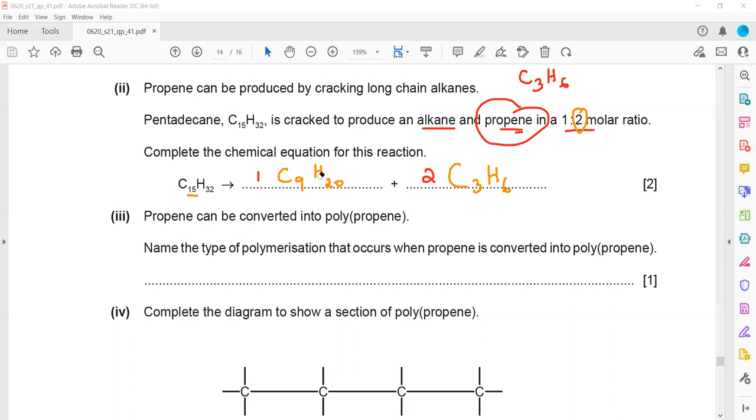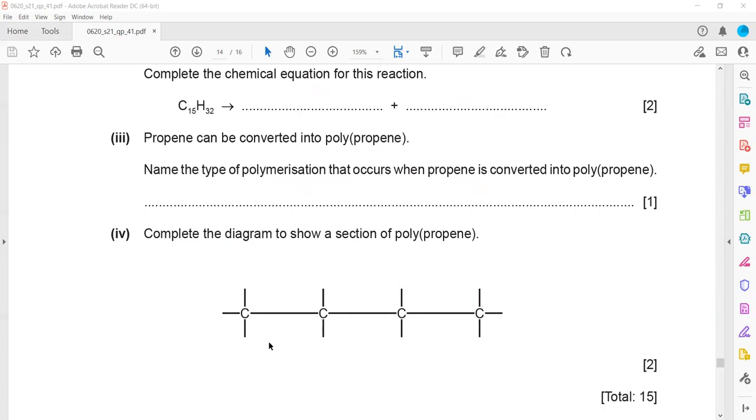Even I can count in this manner, or I can use the idea that if it is an alkane, the number of hydrogen is always twice the carbons plus 2. And if it is an alkene, the number of hydrogen is always twice the carbons. So here, because it's an alkane, the number of hydrogen should be twice plus 2. So 9 multiplied by 2 is 18, plus 2 makes 20. And this one is an alkene, so the number of hydrogen is always twice compared to carbon. So 3 carbons, so it will have 6 hydrogen.